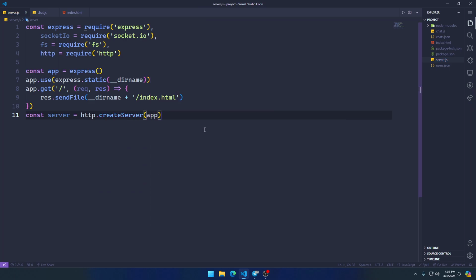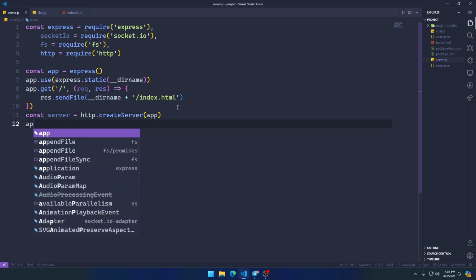Then I want to say const server equals http.createServer(app). I need this server when you're going to make a WebSocket. You will need to do http.createServer and put the app variable in here. If you're dealing with the routes and all that stuff, keep it all on the top, and after you're done with that, define the server variable, because you don't want to define any other routes after you have created this HTTP server, because you're going to listen on this server. You're not going to listen on app. You're not going to do app.listen.